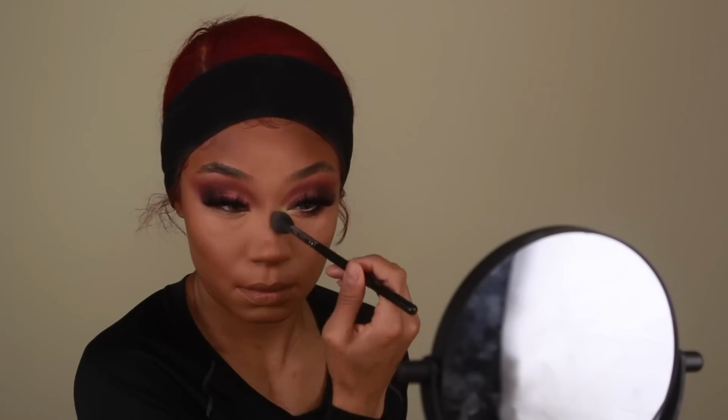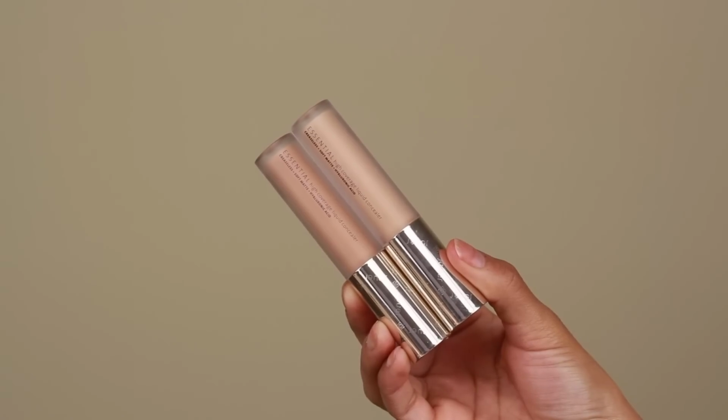So I'm going to go ahead and apply some of that sculpting powder on the sides of my nose using a fluffier type of brush. And then just to clean it up and snatch the nose, I'm going to use a little bit of Dermablend's Loose Setting Powder and just pack it on the sides of the nose as well.